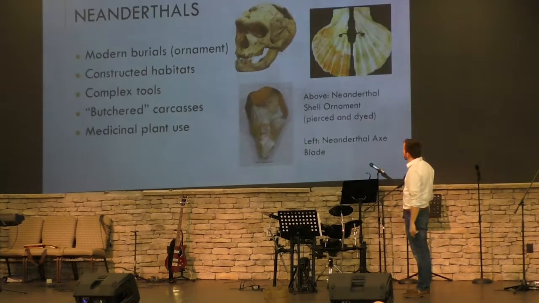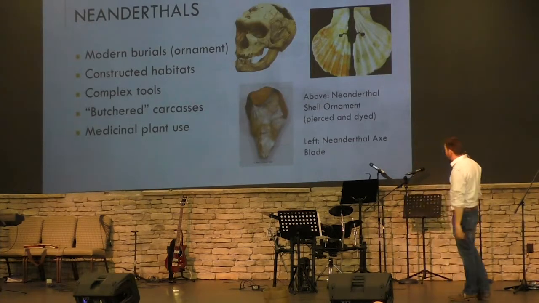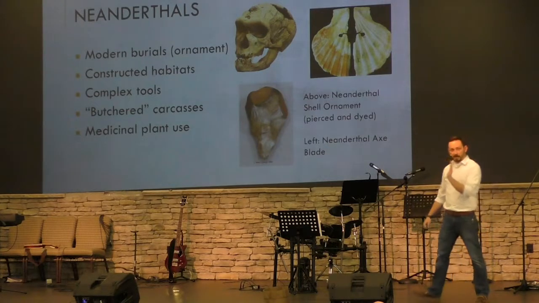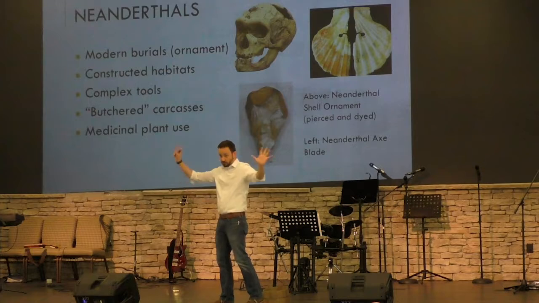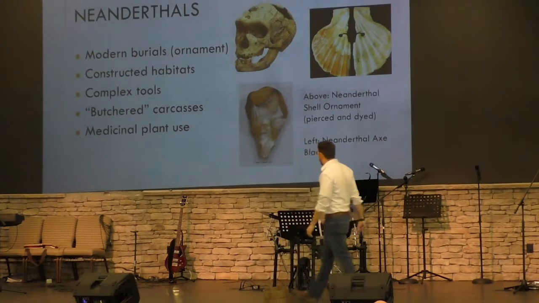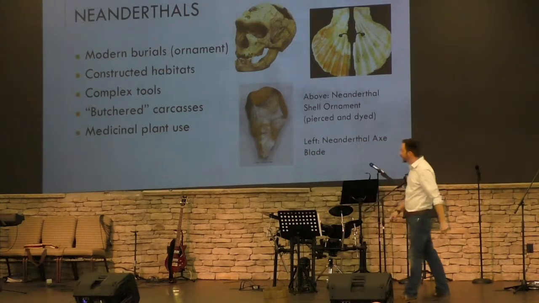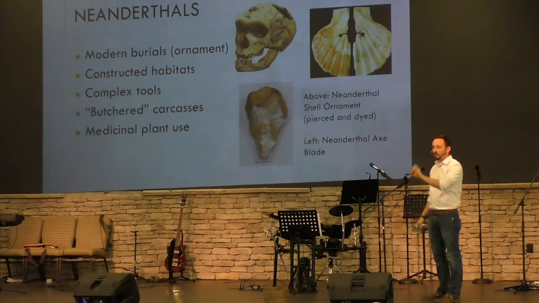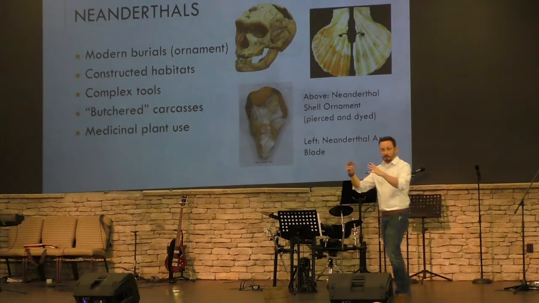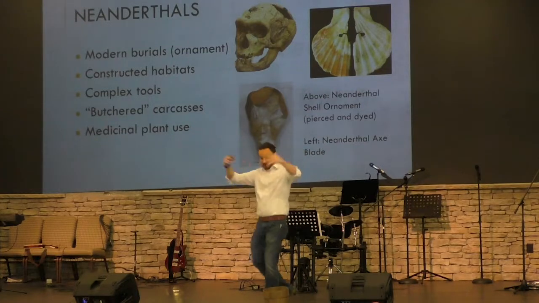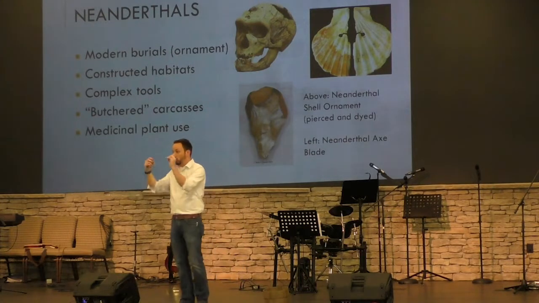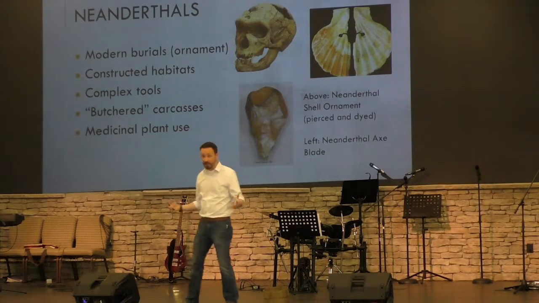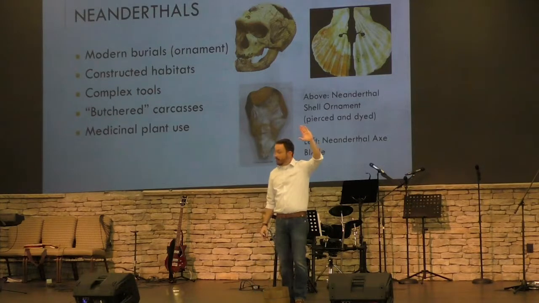Here are some other things that we know about Neanderthals. We're finding more stuff out all the time. The Neanderthal is the version of man that's closest to the modern human, according to the naturalist scientific perspective. But here's what we know. They had totally modern burials. They created elaborate sets for burial. When they buried somebody, there was jewelry with them, there was ornamentation. They clearly had some kind of a ceremony. Never seen a monkey do that.